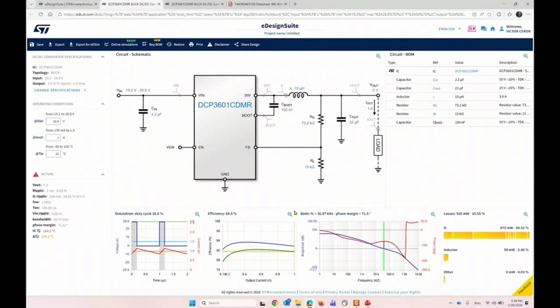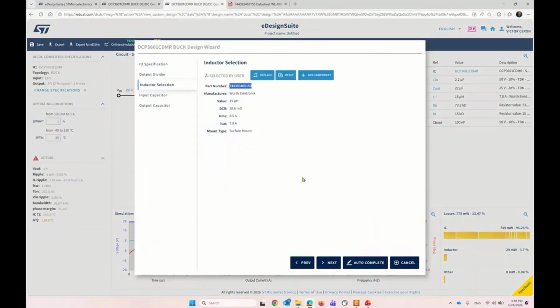And below, you can actually see a few preliminary simulation results. The duty cycle, the efficiency, the stability plots, the Bode plots. And you can actually see a summary of the losses that encompasses both conduction and switching losses. And with that, I'm actually having another project open here.